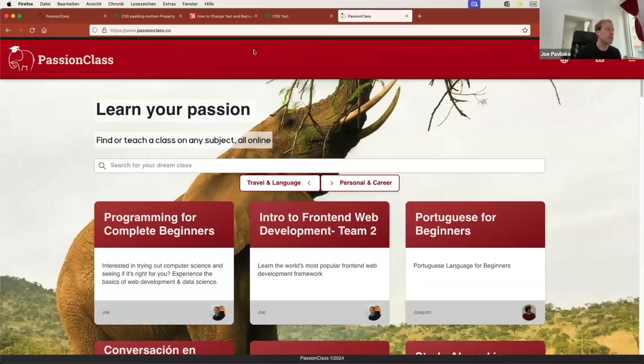So for example, why is this red? Because of CSS. The HTML is the block itself, the box itself, and CSS contains all the styling information for that block. It contains: make this block red, make this text white and this text black, for example.